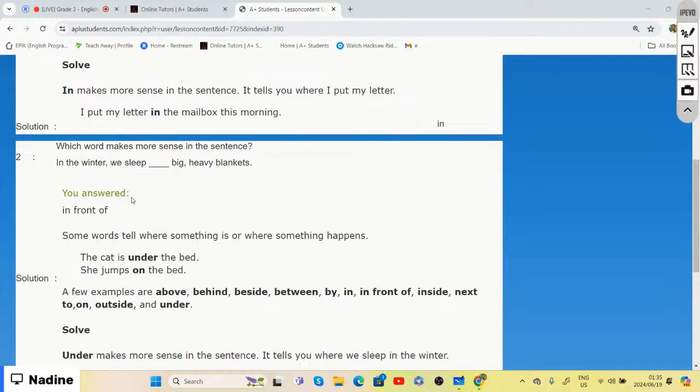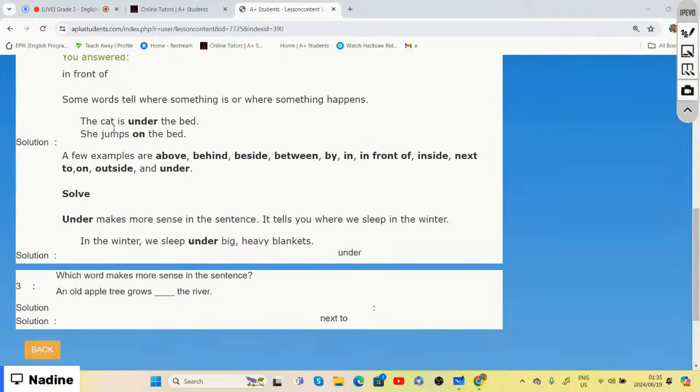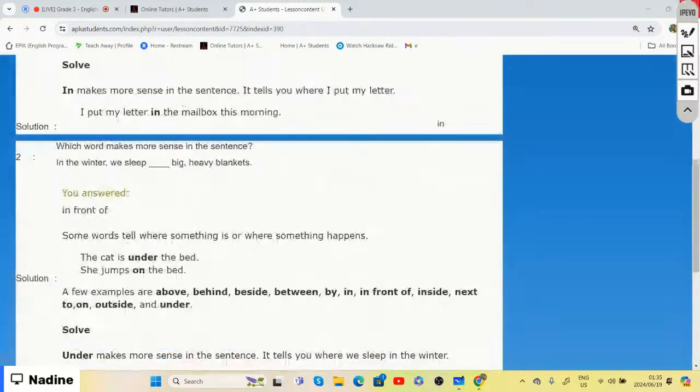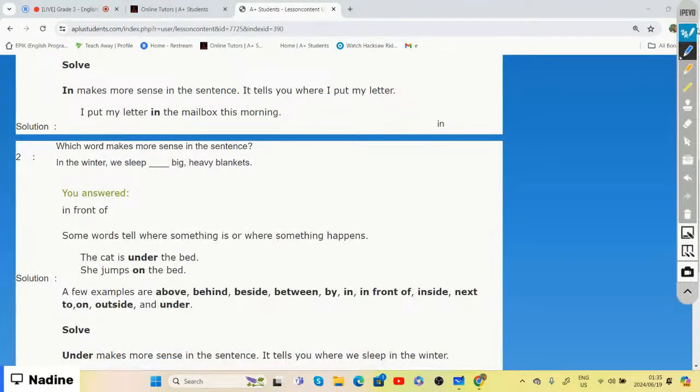Where do you sleep when it comes to the blankets? No, not in the blankets. So you sleep under the blankets, right? Because remember you're covering yourself, so the blanket is over you, so on top of you. So we can say that you sleep under the blankets, right? Because once you have thrown the blanket over you, then you are under the blanket. So now it's keeping you warm.